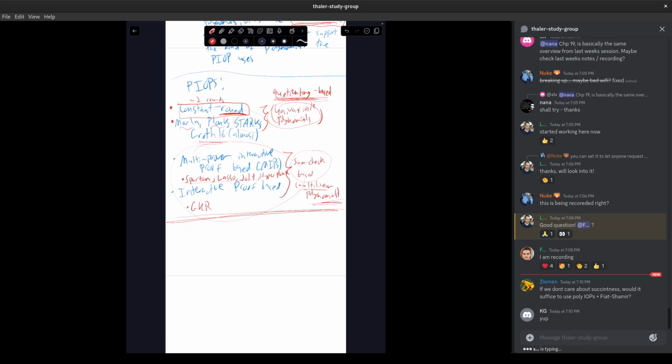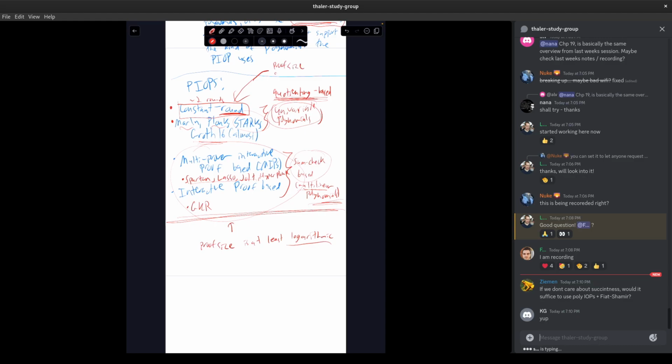High level, the proof size for the sum-check based things, regardless of what commitment scheme we use, is always at least logarithmic in the size of the statement being proven, by which I mean the size of the circuit the prover is claiming it knows a satisfying assignment to. Whereas with the constant round polynomial IOPs, if you combine them with KZG commitments, you can wind up with constant size proofs.